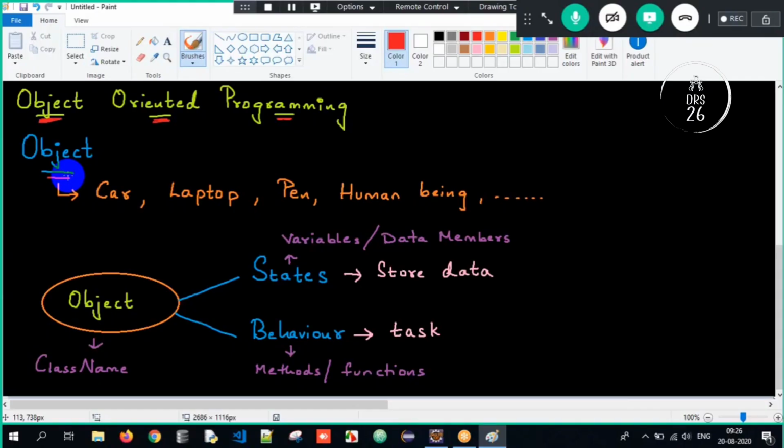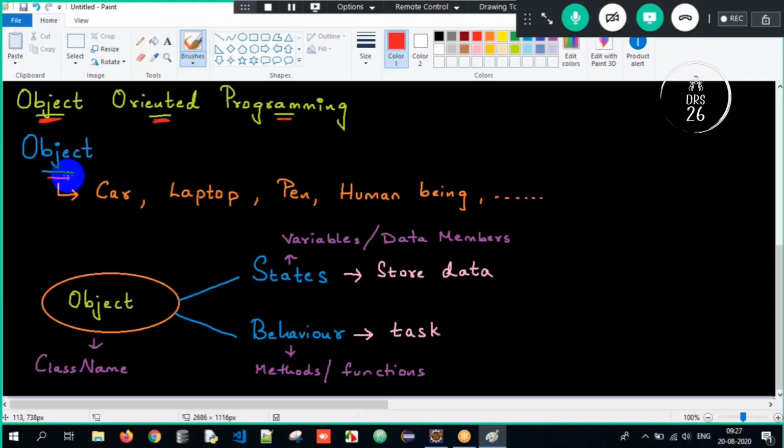And whenever we consider an object, it will definitely have certain properties, and those properties are mainly categorized into two types: states and behaviors. What are states? States are used to store some data. Behaviors are used to perform some task, functionality. Clear? But how is this topic related to Java, sir?